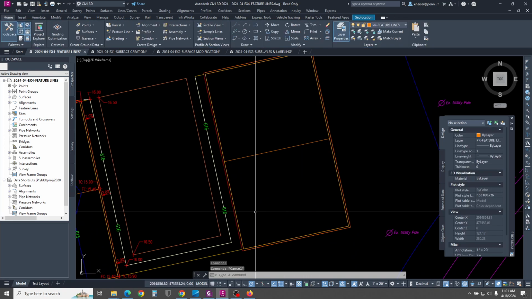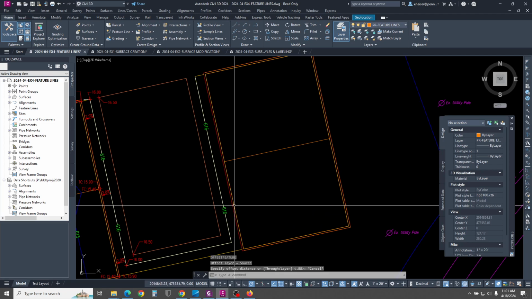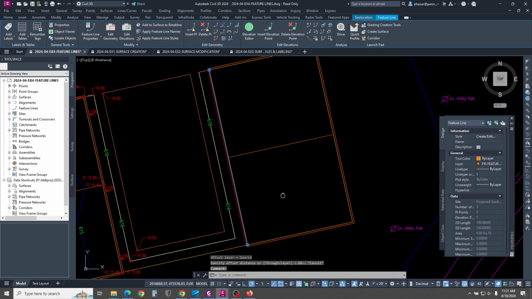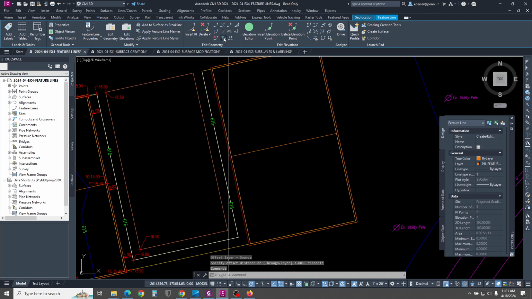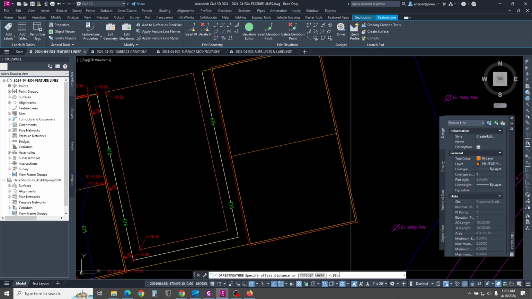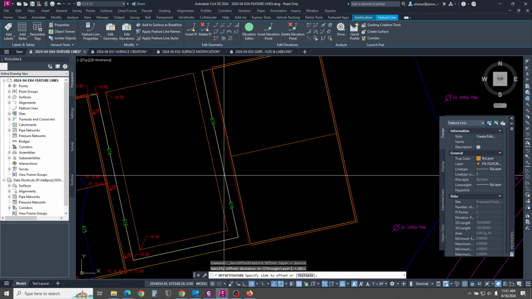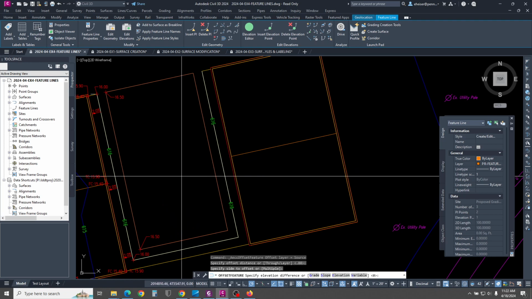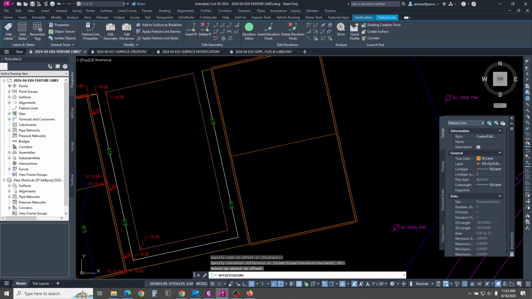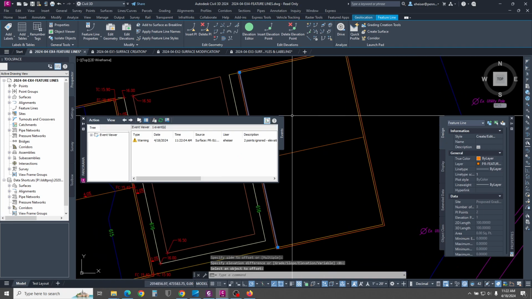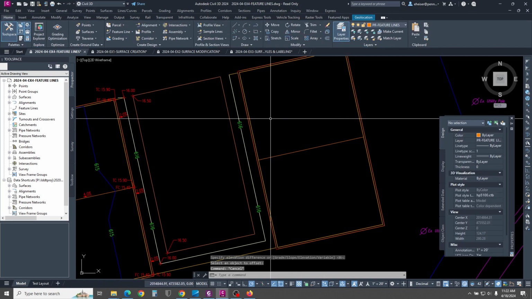So that's an offset there. I'm going to offset this feature line by selecting it, hitting our stepped offset button. It saved my last used width, so I'm going to keep that. Select my side to offset, and there is that one.